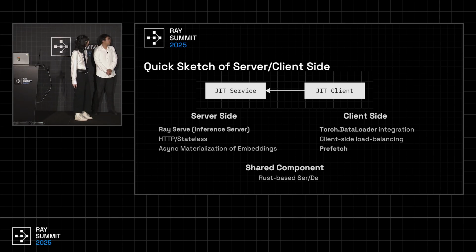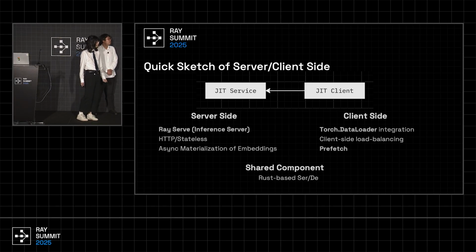It's called just-in-time service, in which you simply delegate the embedding compute to a dedicated service, and then the training machine can just asynchronously retrieve such embeddings. The high-level design is sort of obvious, so just to go over it. There are many frameworks we can choose. We chose Ray for its flexibility on the server side. It's the computation. Everything can be stateless.